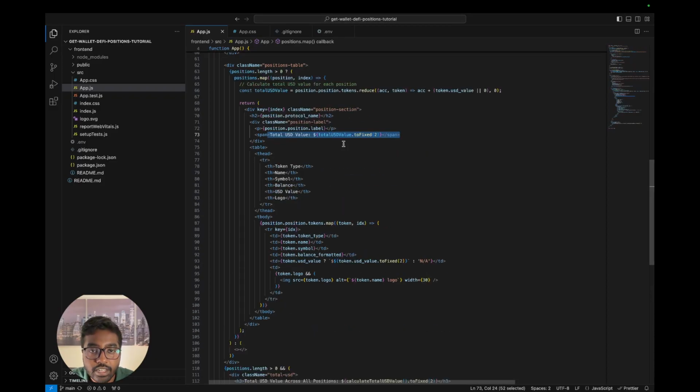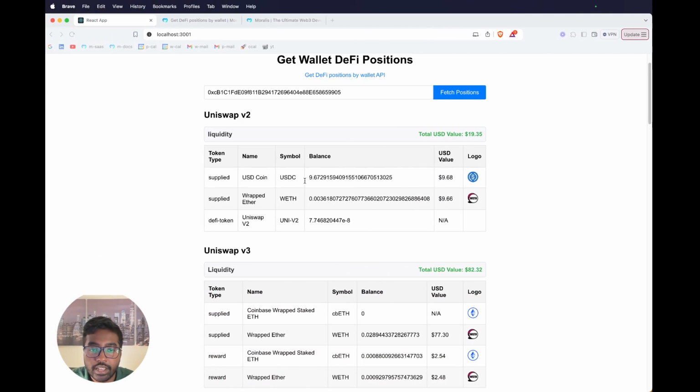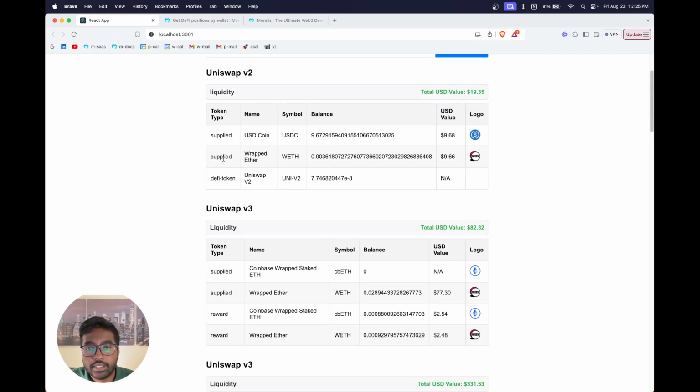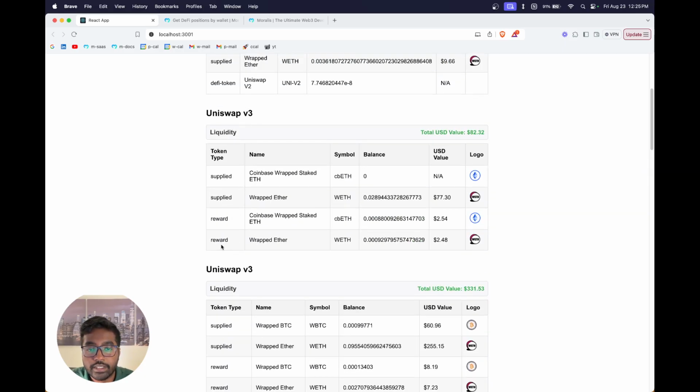Aside from that, you can have some other variables in the table, such as the token type, name, symbol, balance, and logo. And all of that is again fetched from within the JSON response itself. From the token mapping, we're going to extract the token type and the name. The token type can be whether it's a DeFi token or a token that represents the supplied token, etc. And Uniswap v3 has reward tokens as well.